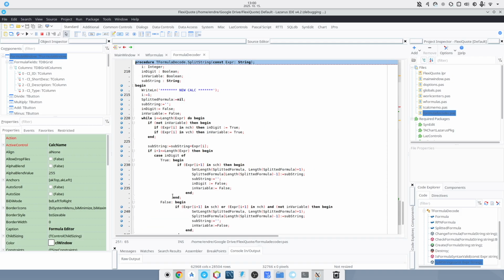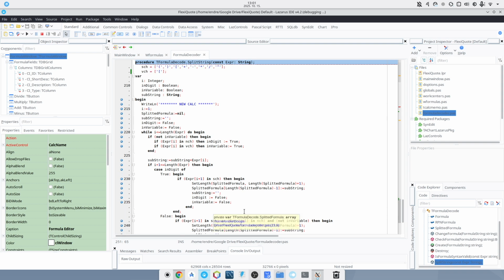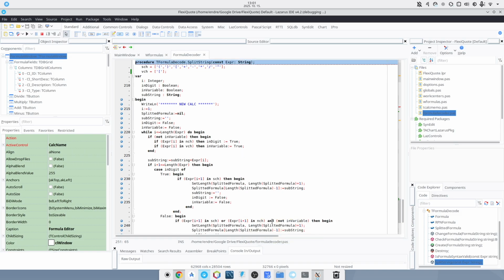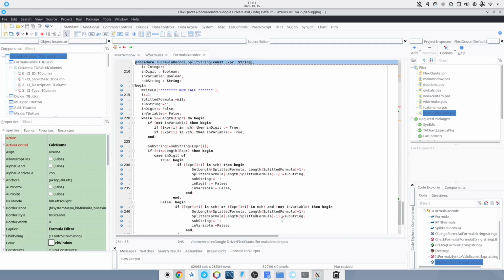So if we are not in a number or in a function name, then we still need to check the next character, if the next character is a separator character, or if the next character is a number or a letter, but only if we are not in a variable, because if we are not in a variable, then we need to wait until, let's say, the closing character is reached.